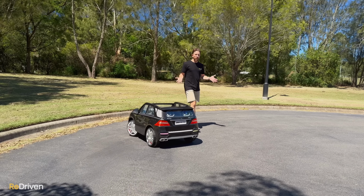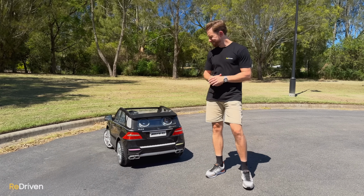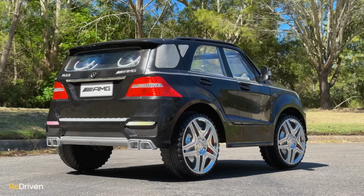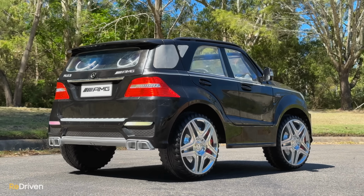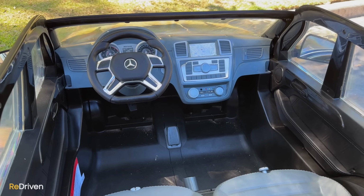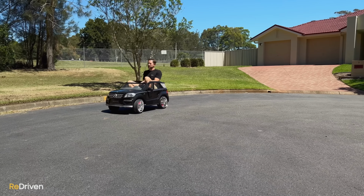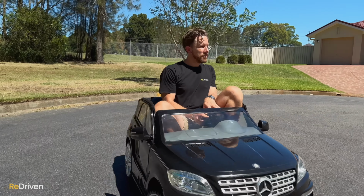So, should you buy one? Look, I know we've got this exclusively, but for the vast majority of us, sorry, but no, you shouldn't. The AMG ML63 EV is quite small, it's not all that practical, and it does unfortunately lack many of the appealing attributes of other EVs from the likes of Kia, Hyundai, and even Tesla. So we're sorry, but no, you shouldn't buy one.